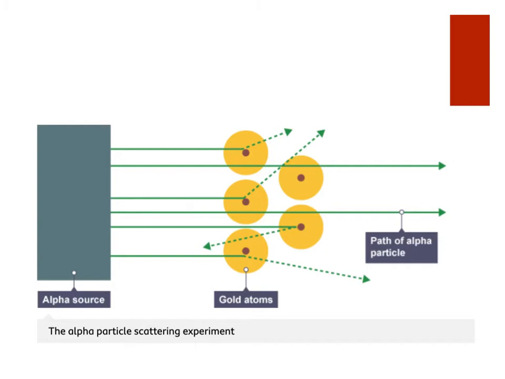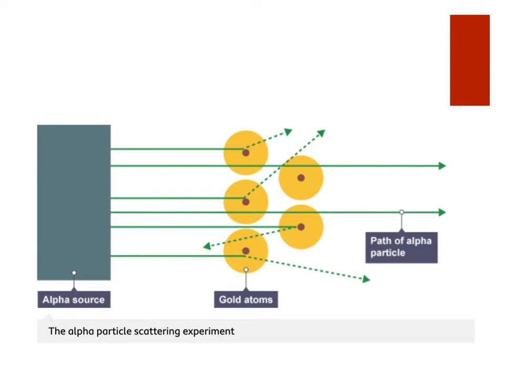So we said that alpha particles are 2 protons and 2 neutrons, so that gives them a positive charge. So in order to cause them to deflect like this, they must have been repelled. So what does that give us for information? Hey, the nucleus must have a positive charge. Since most of the particles went straight on through, we also can say then that this positive nucleus must be pretty small in comparison to the volume of the actual atom. So that leaves us to explain this one right here.